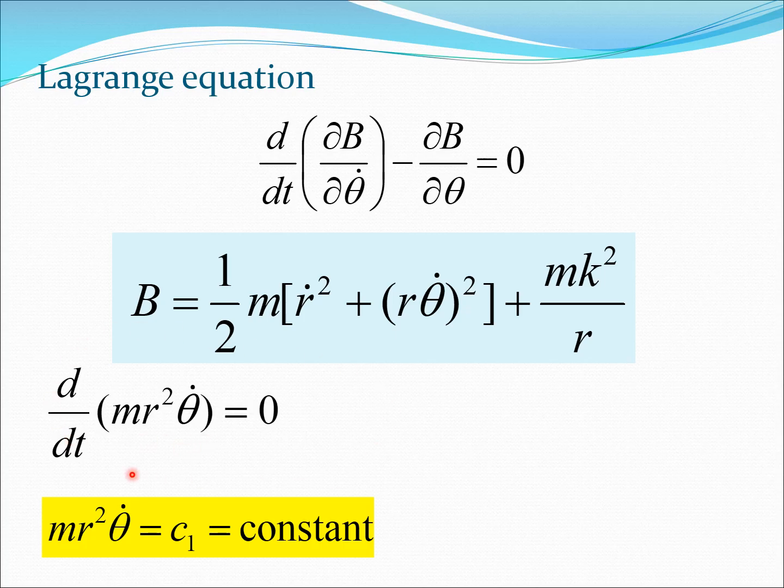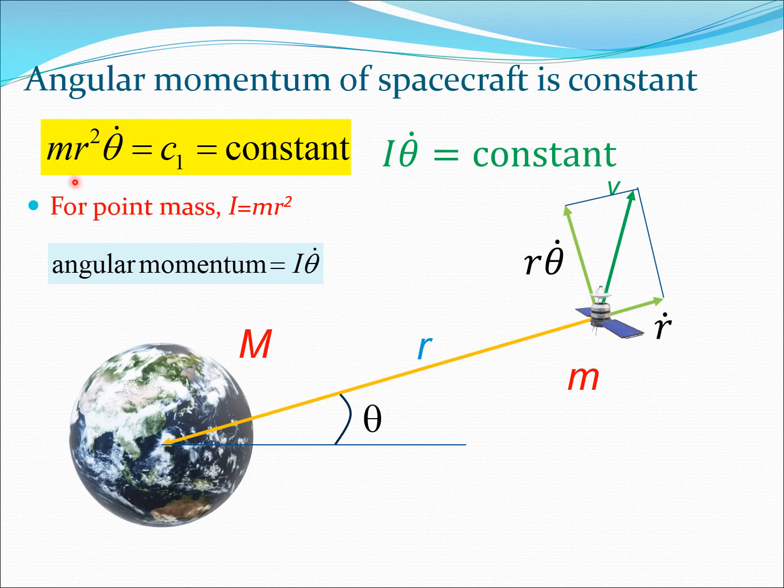This equation simply tells you that m r square theta dot is a constant, because if this is a constant, and I were to differentiate it with respect to time, it would become 0 because the derivative of a constant is 0. So this equation, m r square theta dot is constant, gives me the first physical equation which we get for this mass m here. I have replaced this mass m by a satellite because most of the time we will be thinking about satellites, because satellites are far more numerous than, for example, the Moon, which is only one as far as Earth is concerned.